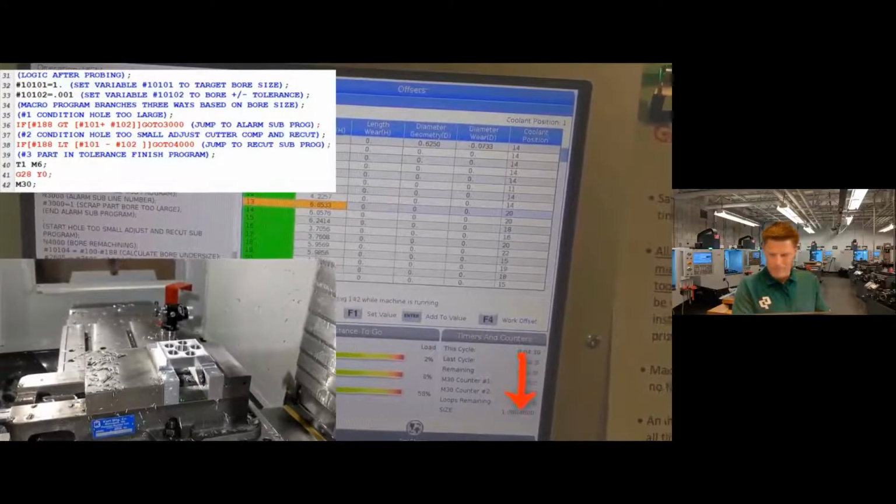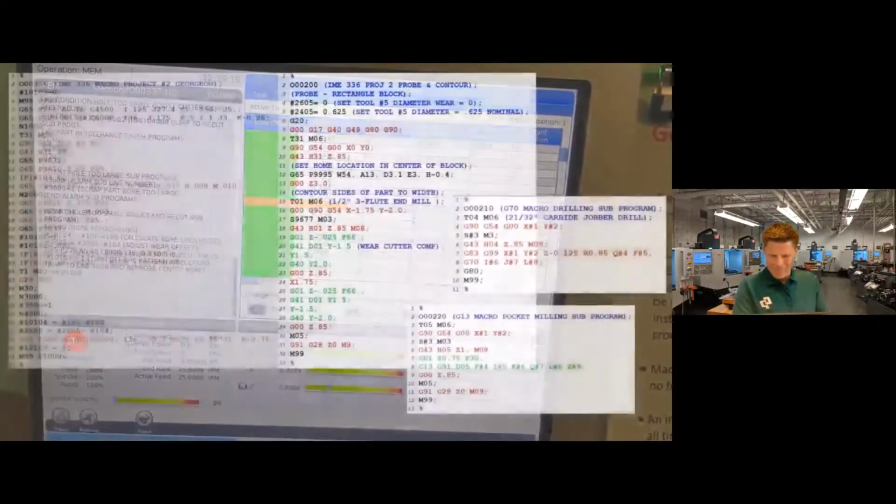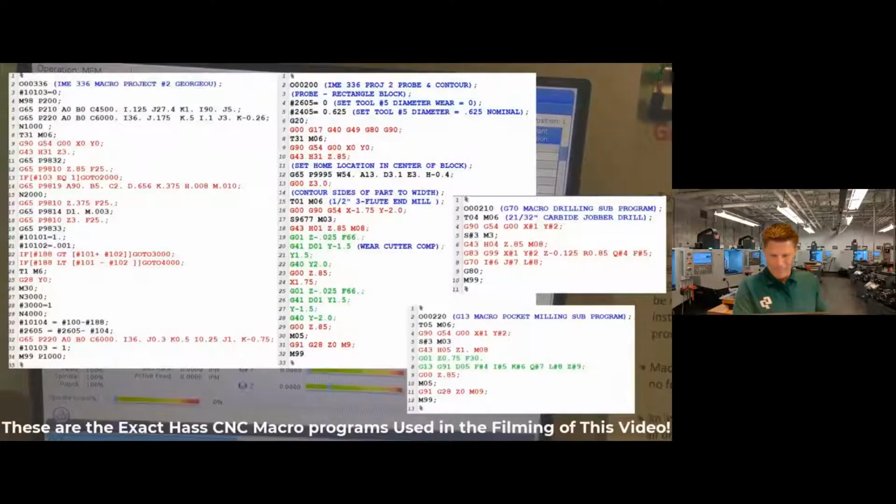So this is really the step to lights out machining, right? Macro variables. Macro variables are very important. It should be a topic that we should all be introducing our students to, especially engineering students who are dealing with CNC.